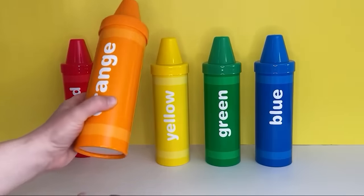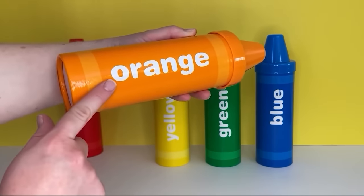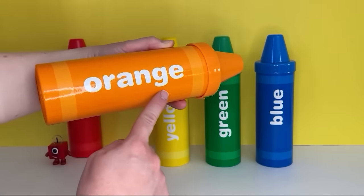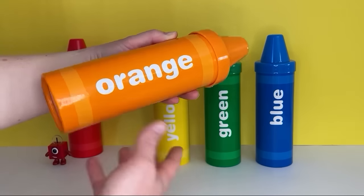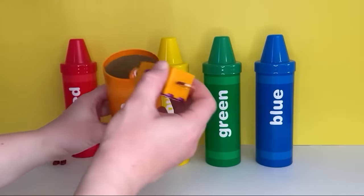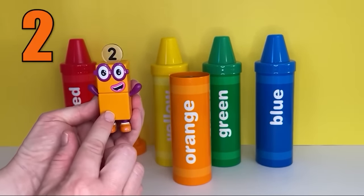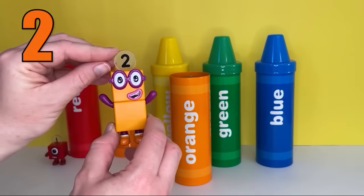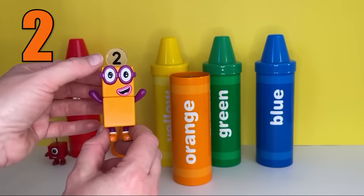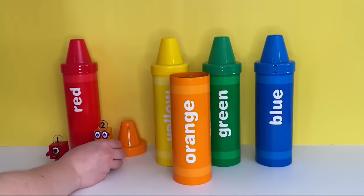The second crayon is orange. This is the color orange. Orange starts with the letter O. O-R-A-N-G-E for orange. Let's see what's inside. Who do we have here? It's number two. It's the orange number two. He has a two on top. 1, 2. This is the orange number block. 2. He's so cute. Let's put him over here for now.